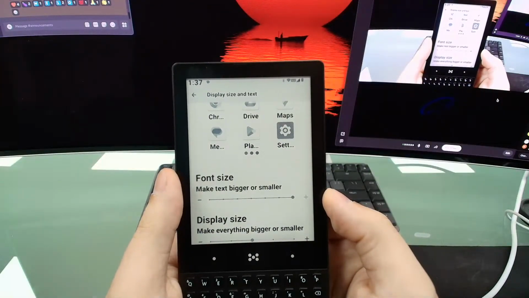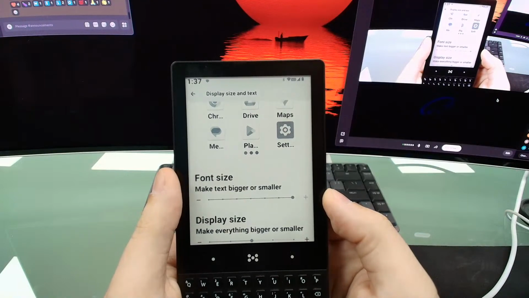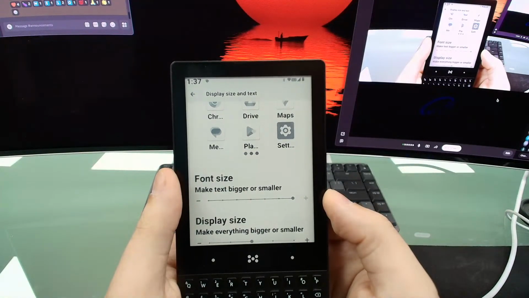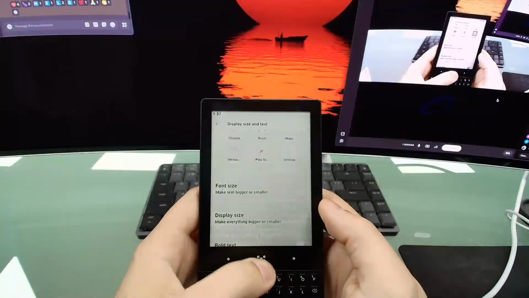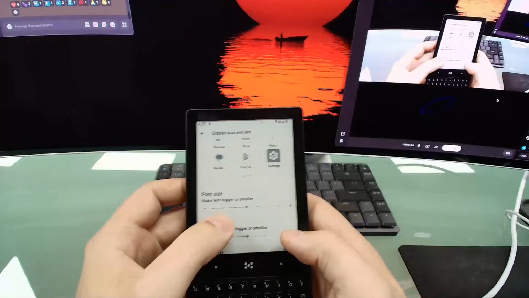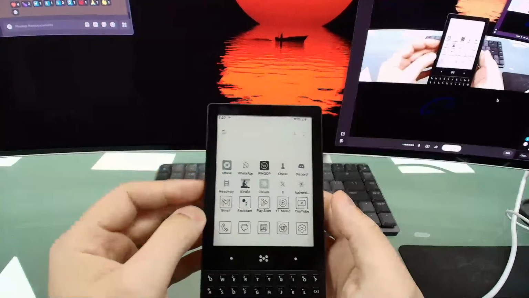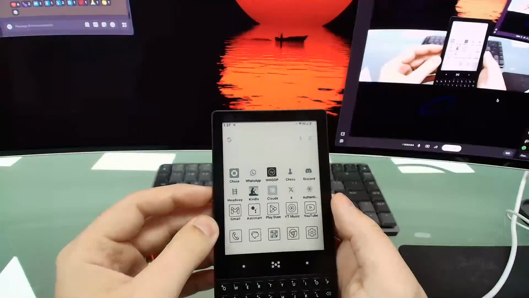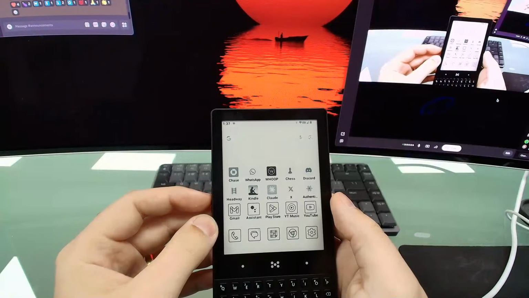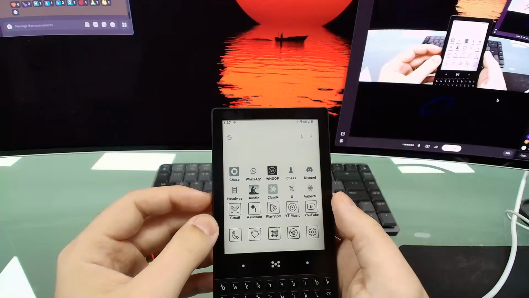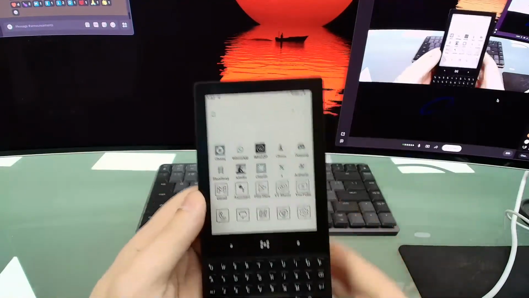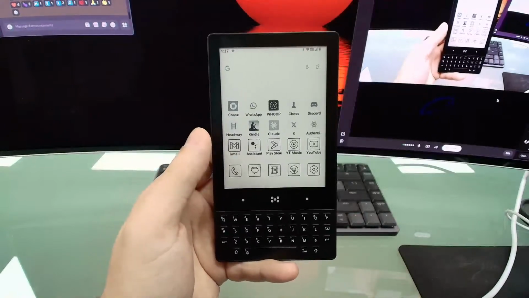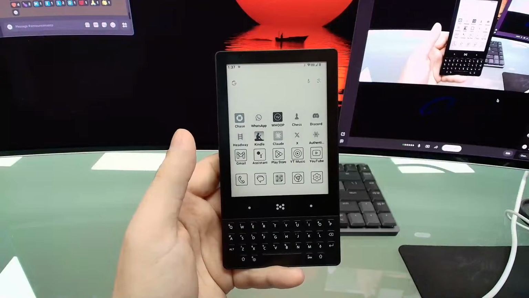Ultra does use more battery. I use the slowest refresh mode throughout the day. I rarely use any of the other refresh modes, but that's just my preference. I'm used to the slow e-ink display.